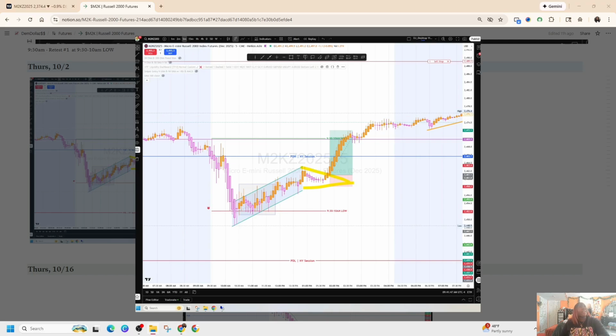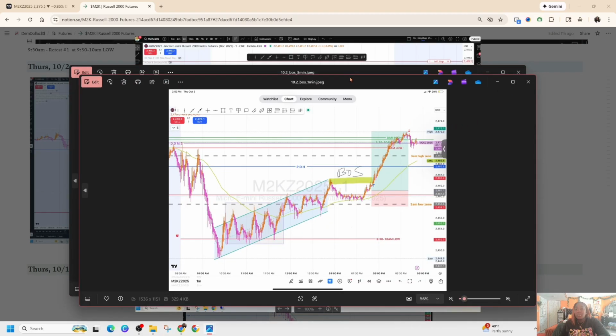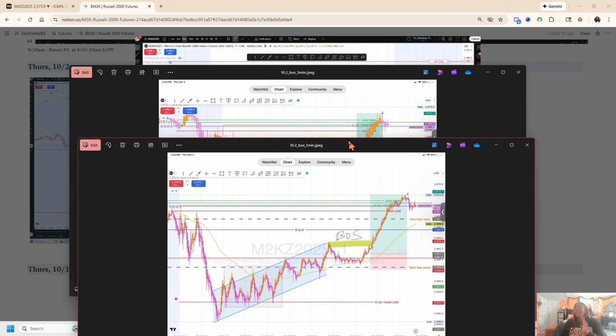Okay, and then let me actually show you guys a screenshot within the smaller time frames. Mind you, I'm showing screenshots because I have all my markings on TradingView, but I literally have it set on the interval to only show on the 1 minute, the 2 minute, and the 5 minute. And since it's now the middle of November, I can't go back in TradingView all the way to October on the 1 minute time frame. I could go back on the 15 minute, 30 minute, and the higher time frames, but I don't have any drawings on those higher time frames.